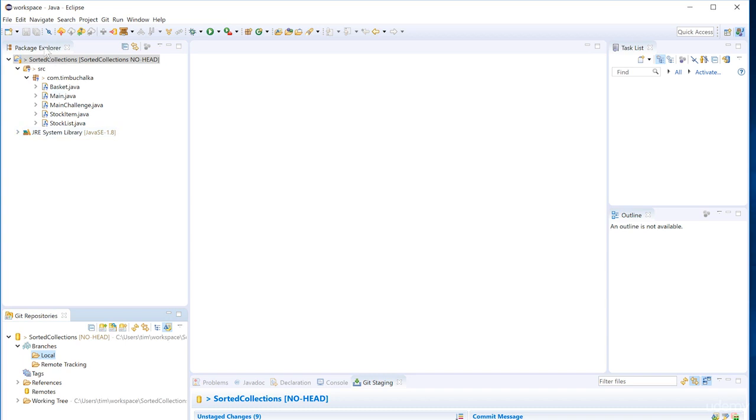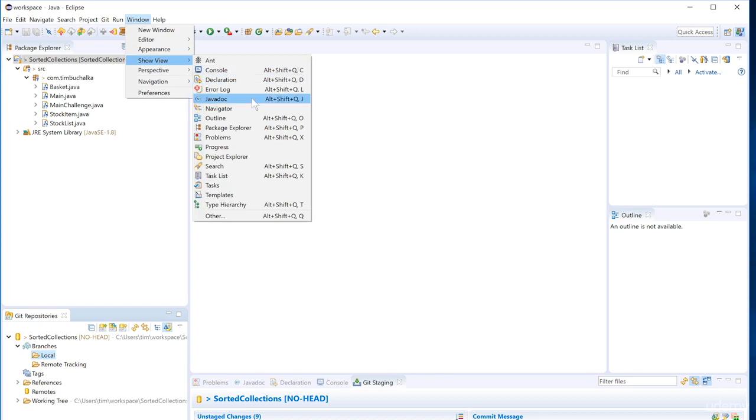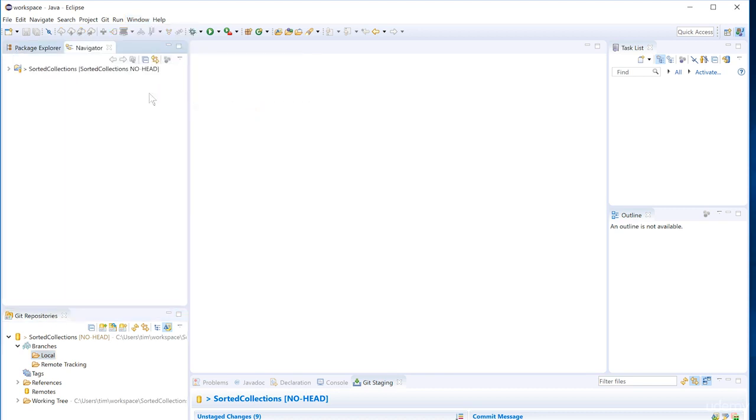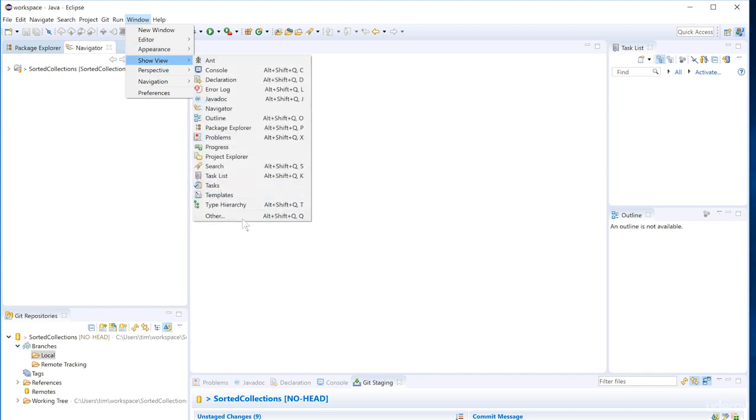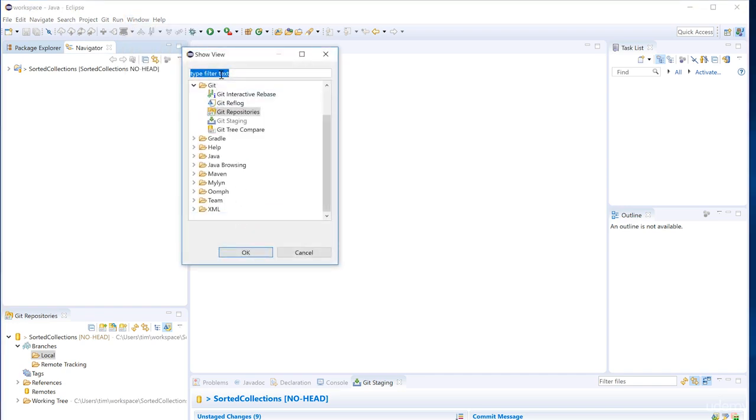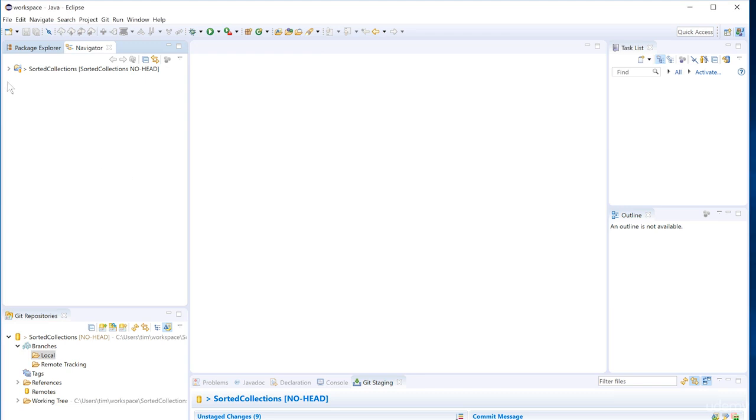Now we've got this Package Explorer view, which is one way of looking at things, but I find that it isn't the best because it doesn't show some of the files, or folders I should say, that we don't want included in our Git repository. So I suggest you come over here to Window, click on Show View, and select Navigator. And if for some reason Navigator wasn't there, you can go to Window, Show View, Other, and you can just do a search for NAV, for Navigator, and you can select it in there and click OK to find it. As you saw, it was in the previous section.